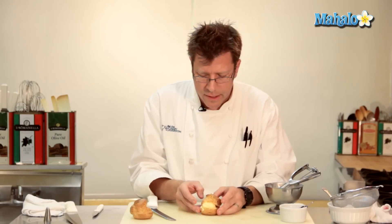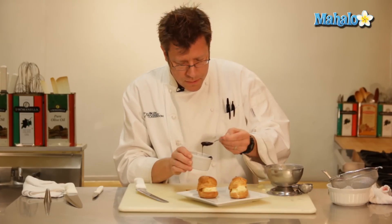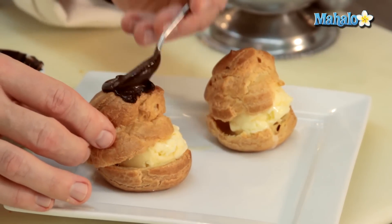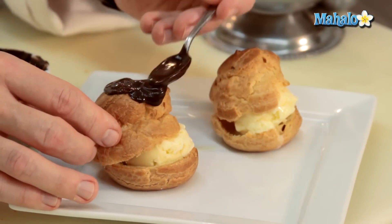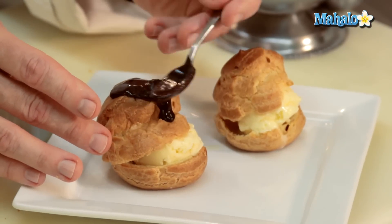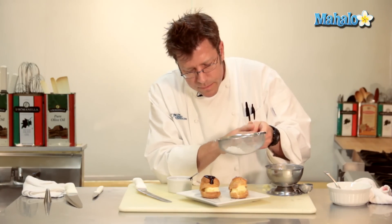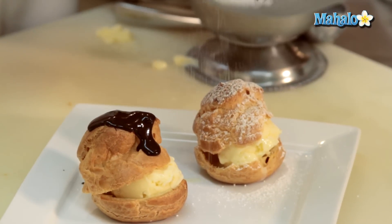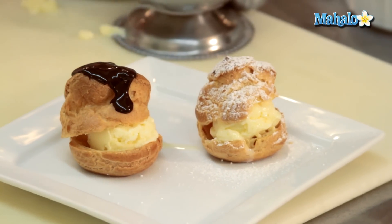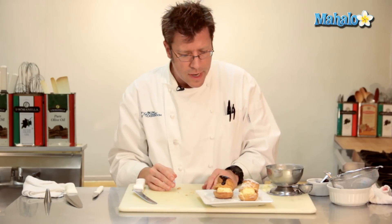You could even take the top and put it slightly ajar and top it with a little bit of chocolate ganache — thin it down with a little bit of milk or cream to give it a nice spreadable consistency, and go ahead and smear a little bit on top. Or a lot if you are a big fan of chocolate. You could even do chocolate ice cream on the inside as well. Another topping that we could use is a little powdered sugar. This is just one of many ways you can utilize this dough to make profiteroles. The fillings will vary widely depending on the flavor of ice cream you choose, and you could top it with a myriad of other items as well.